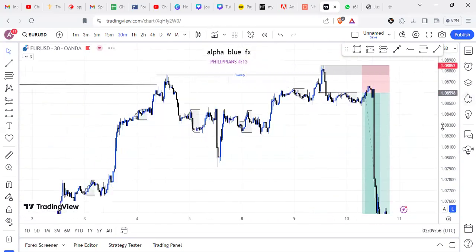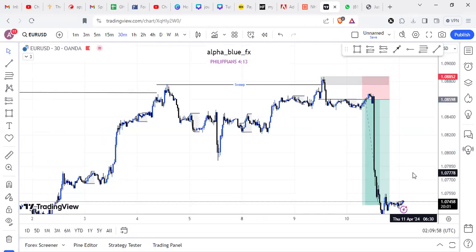So guys, that's all for this. I hope with all the examples I've shown you, you have an idea of this trading strategy. I'm still going to make a lot more videos on this strategy until you understand it, until you have it at the back of your mind, right?